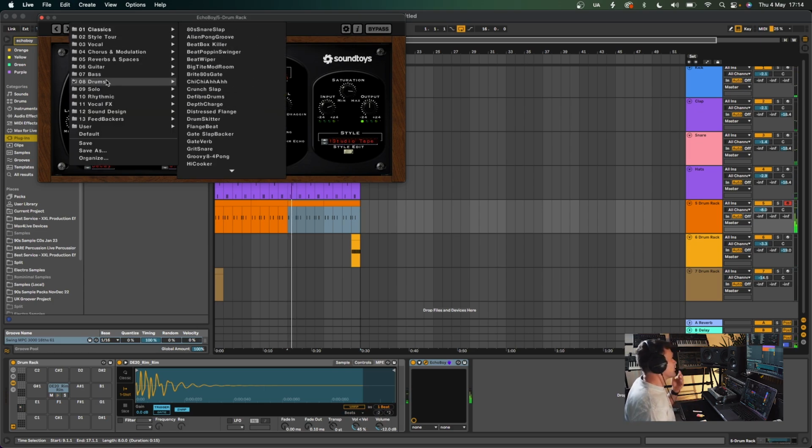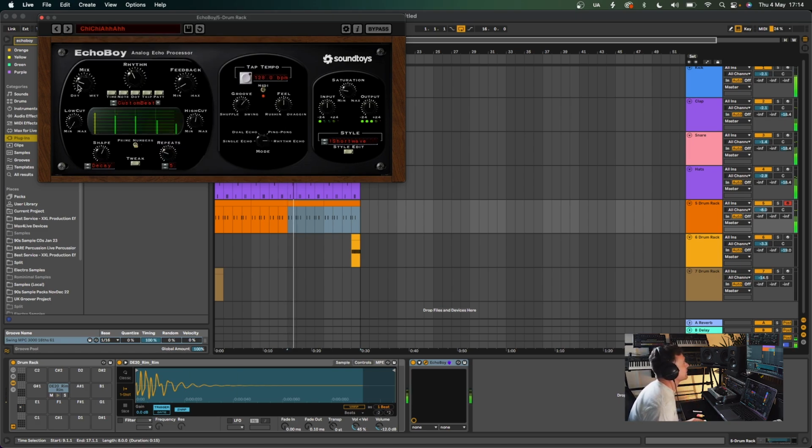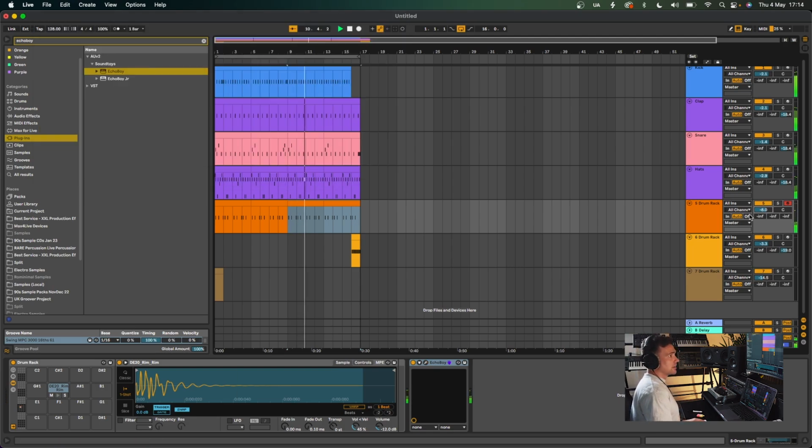I quite liked that first one that we were using, but it's just a case of flicking through and finding things that work. So we've got this little texture that we can use. Send it to a big reverb send.